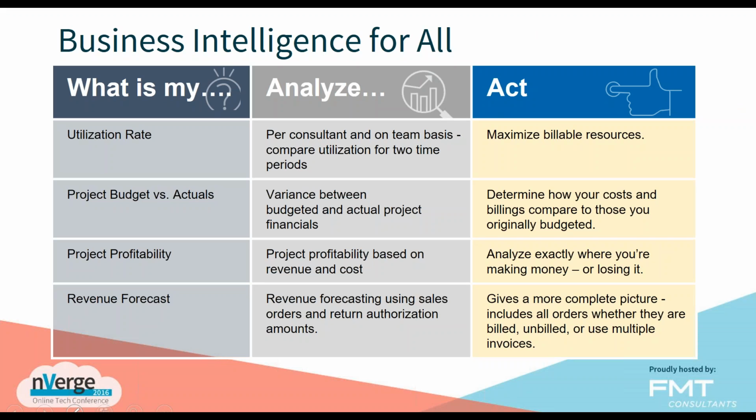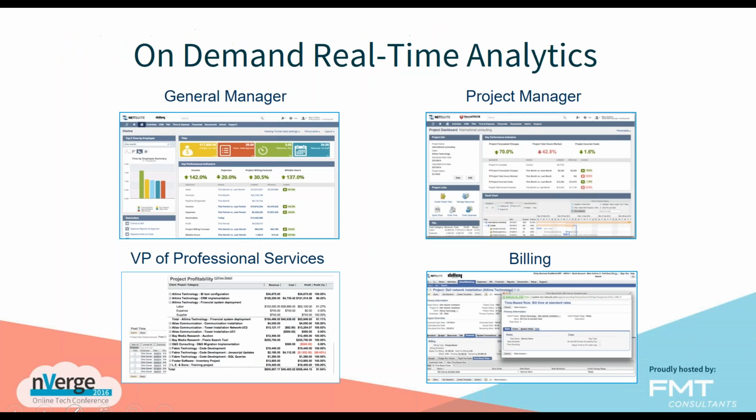Well, there are quite a few reports that are out of the box from a project perspective. So you get things like utilization reports, project budget versus actual from a cost and billing perspective. We can see at a glance project profitability, and then there are also some reports relative to being able to forecast revenue within your specific projects.